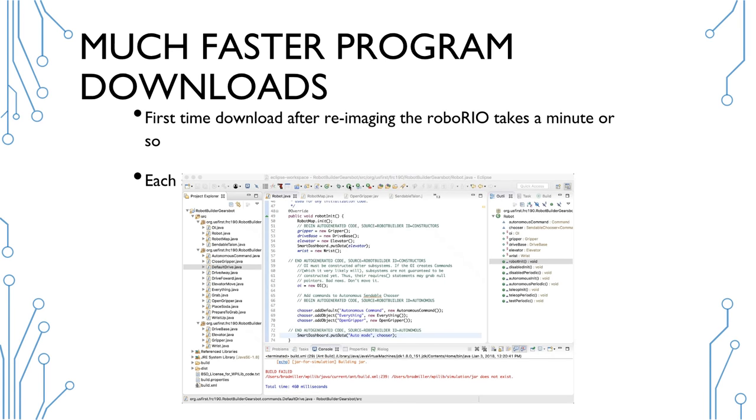Now, as was previously mentioned, it takes about a minute or so the first time you deploy, because it needs to copy the JRE to the robot and extract it and install it. But after that, if you're doing, say, a Java program, typical deploys are on the order of 1 to 2 seconds. It really doesn't take very long. The main thing we did is we switched from a bunch of separate SSH sessions to using something called WebDAV, which is an HTTP thing that goes to the RoboRio web server to copy the files over, and that's primarily how we did the speed up.